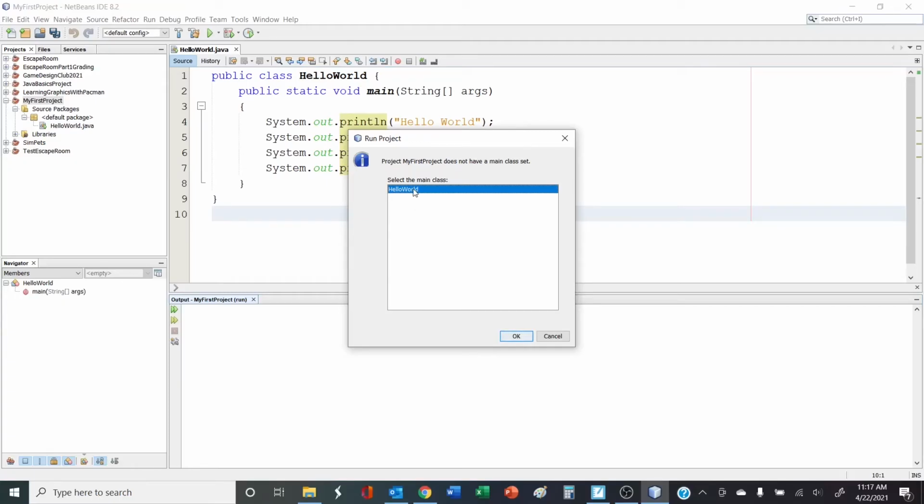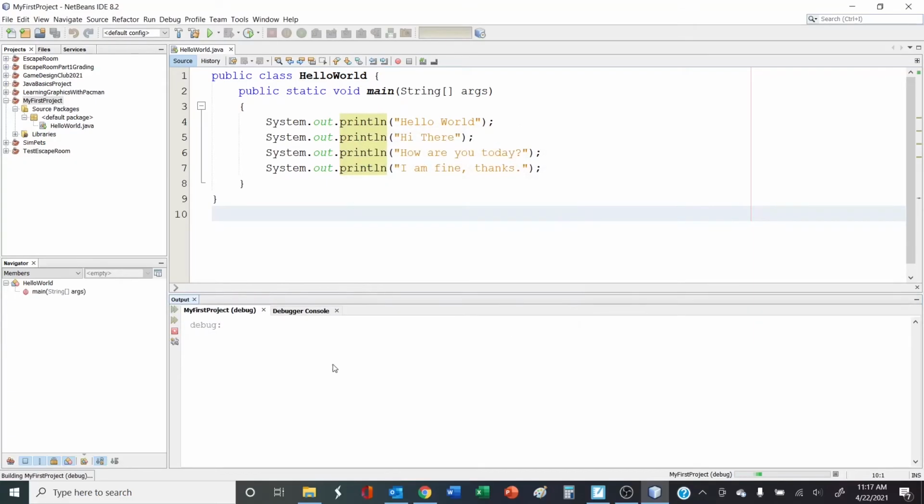it's going to ask me, where's my main? Okay, where's my main method? I'm going to say, okay, here it is. And it runs my program. As you can see, it didn't step through the code like I said. And that's because we haven't created a breakpoint. Where will NetBeans stop and pause the program so you can actually step through your code?